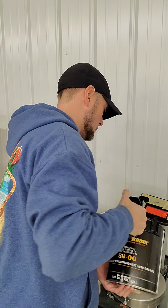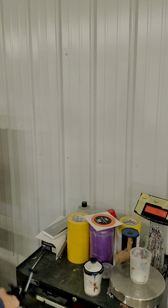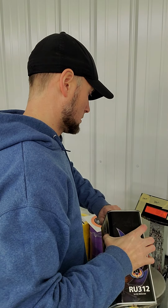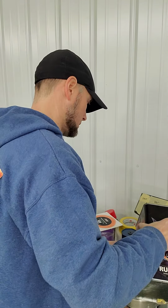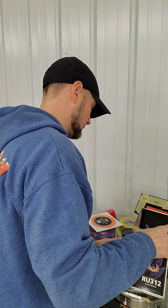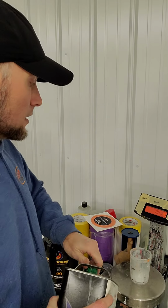You've got it at 60, zero back out. Get some reducer, and you're going to go to 30. It's close enough. All right, so now that we've got the base mixed up for your mid coat, it's time for the dry pearl.